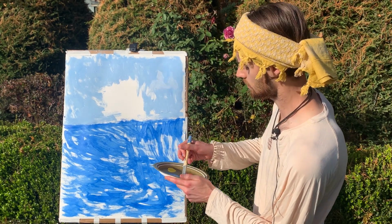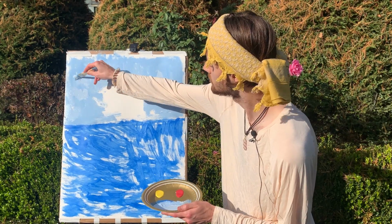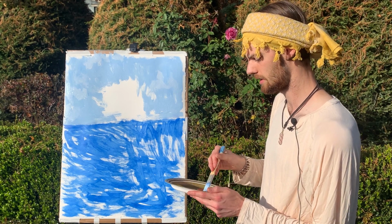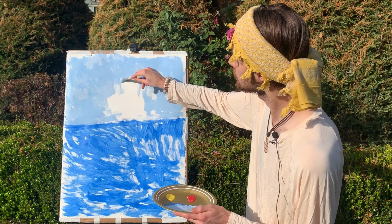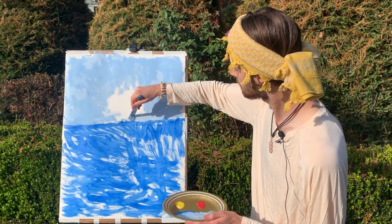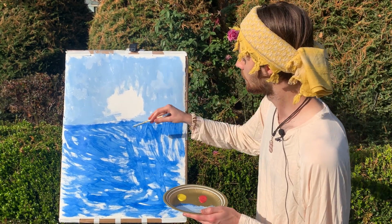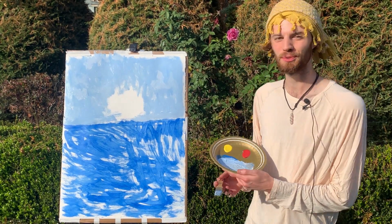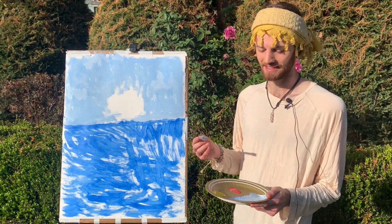So we get some variation. Something about art is it loves variation. The eye loves variety. So let's give the eye something to appreciate. Now you might be thinking, Jeremy, this is boring. Look at all this blue, there's only blue here. So what I think I'm gonna do is I'm gonna add some clouds.